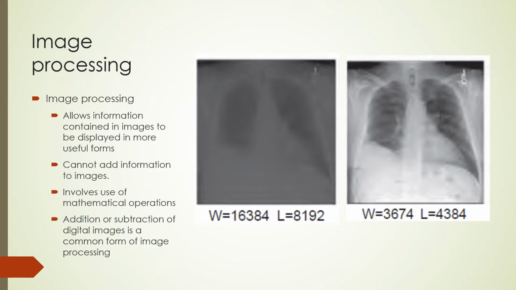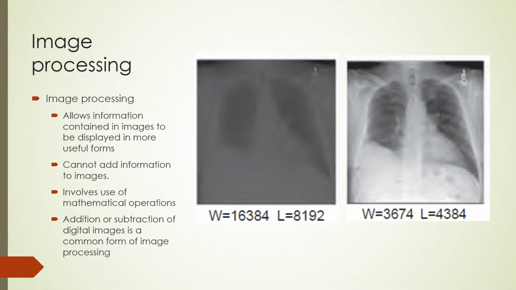However, it is important for us to understand that image processing cannot increase the amount of information available in an input image. So image processing is always limited by the quality of the input data. Image processing involves the use of mathematical operations like convolution. I mentioned convolution in the previous lecture. Applying mathematical operations to images can only remove information present in an image, but that is not necessarily a bad thing. Sometimes removing information that is not relevant can make it easier for humans to understand images.